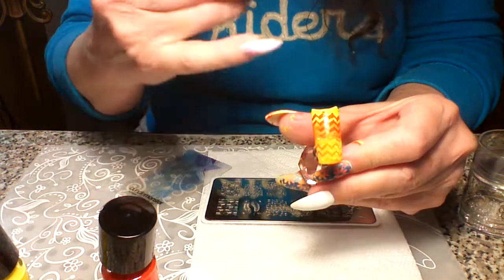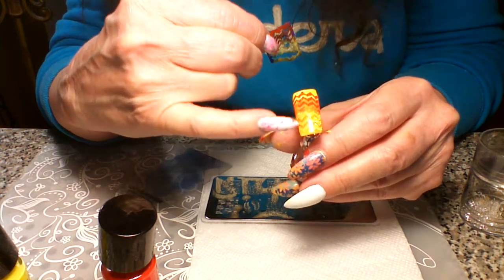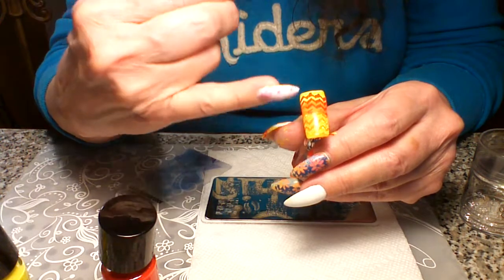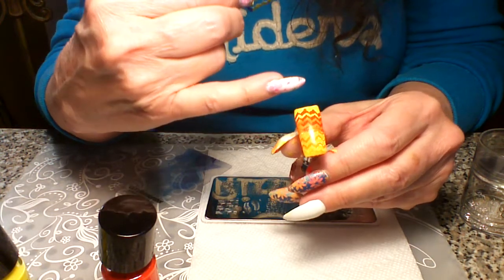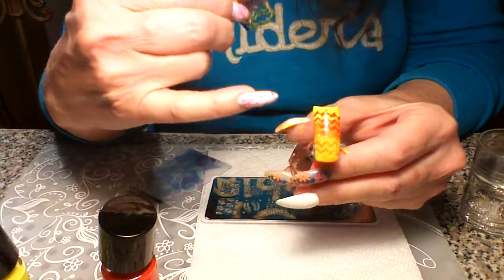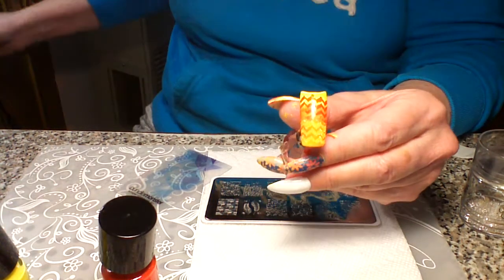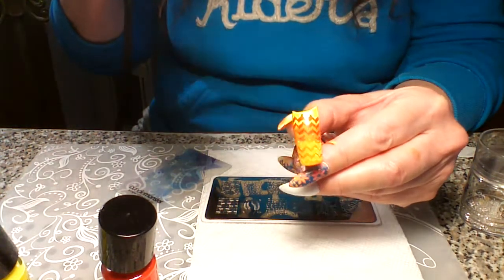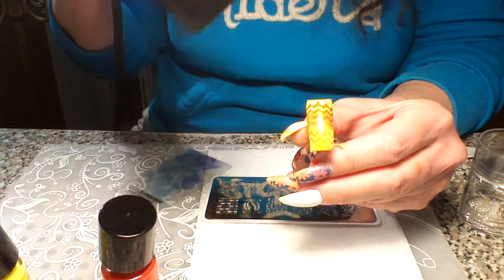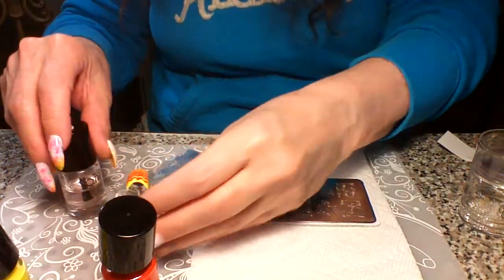There we go. And see, now like I said on my original mani, this one right here, I did that softer, more of a pumpkin orange and yellow both ways, upside down, right side up, and the opposite direction, and it gave it a little bit of a softer look. But I just did the darker orange up here on the second time so you could see the difference. Okay, so I'm going to get that out of here, and then we're just going to blow dry this just a little bit so we can get it dry enough. And I'm going to probably use my Bundle Monster smudge free top coat and put a coat over this before I do the next technique.